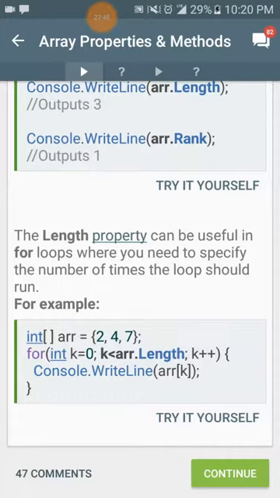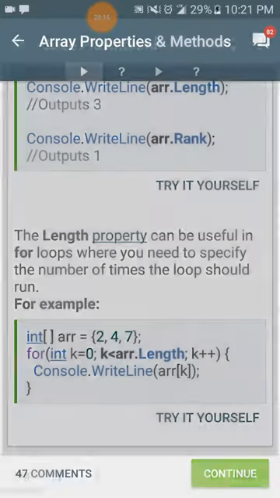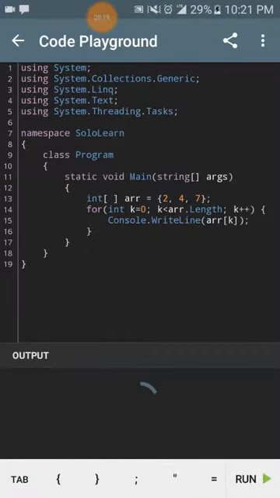For example, int[] r = {2, 4, 7}; for (int k = 0; k < r.Length; k++), and in the body of the for loop we have Console.WriteLine(r[k]); So let's try it yourself and take a look at the output for that code. Two on one line, 4 on the next line, and 7 on the next line.